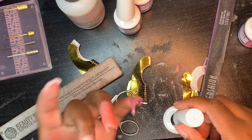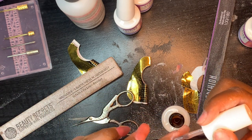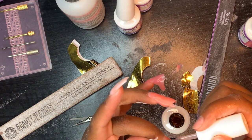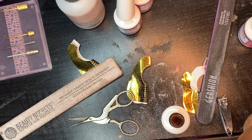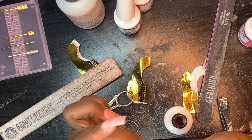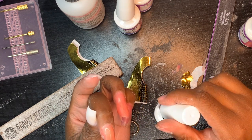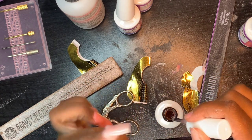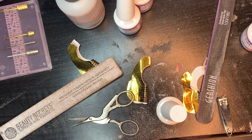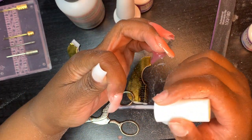I feel like this video did not do this product justice. Although in my mind I had originally just said that I was going to use it for refills for either PolyGel or for my 1-2-3 Go nail tips and my Apres nails. I feel like it could work, like we could make it work somewhere. Who knows though?